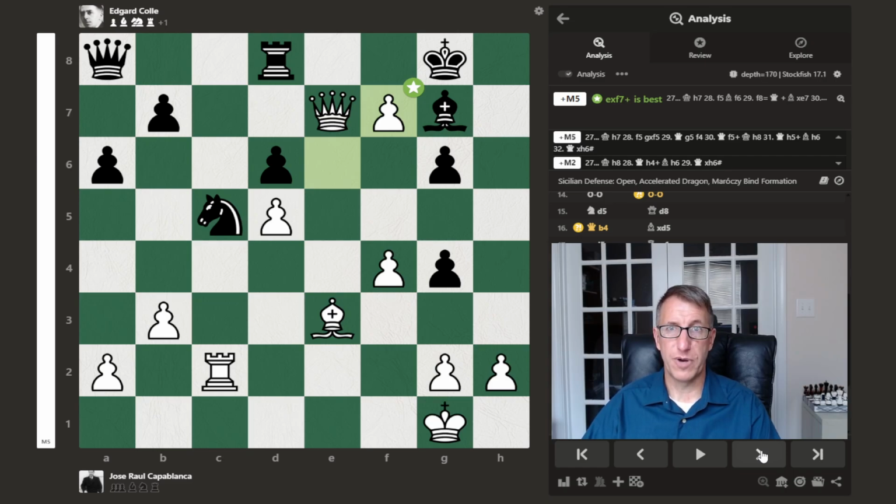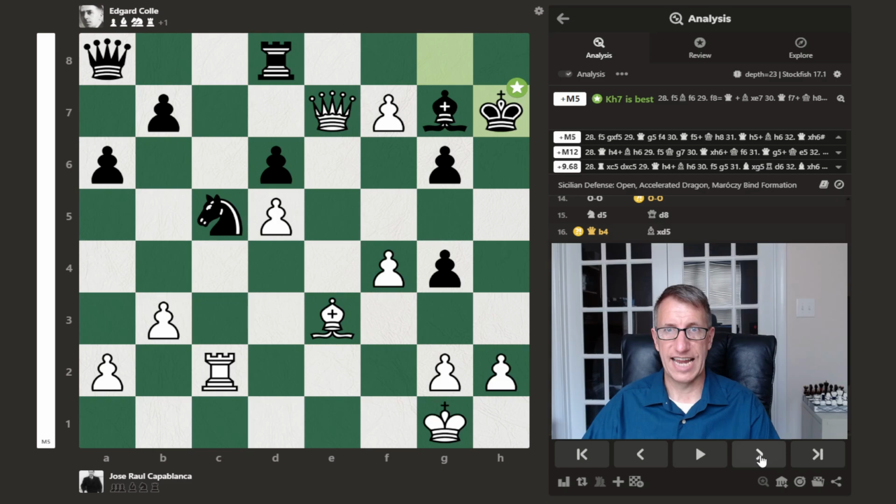The only move possible now is what? Two options. King to h8 leads to a mate in 2 after what? Queen to h4 check. And then you would just have to block, and the queen would capture here with mate because of the aid of this pawn covering g8 now. So the best move is played, of course, king to h7, but it's not looking good with a mate in 5 possible.